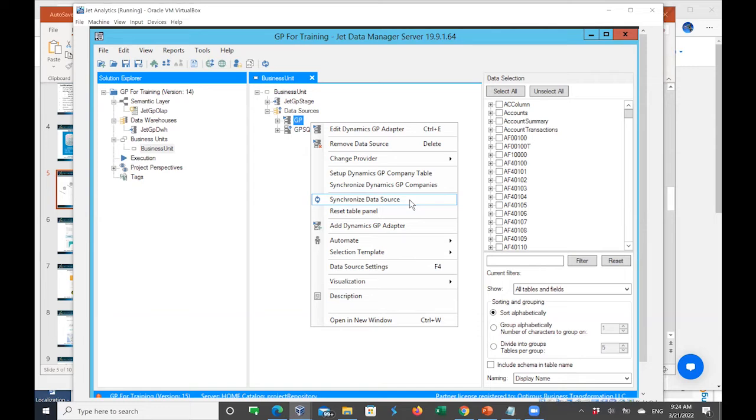Another thing we should also note is that when you install this application, it creates its own database on your server. So your database is not always interacting with your production database, and therefore you won't find issues of latency or issues on your network where your database is, for your GP or your Business Central, running slowly, etc.